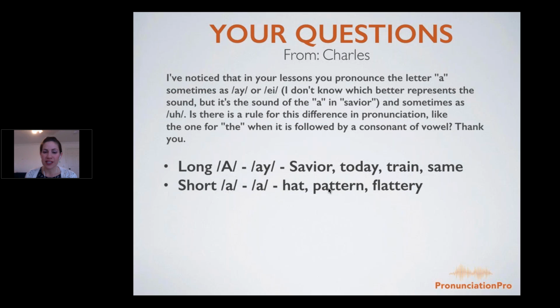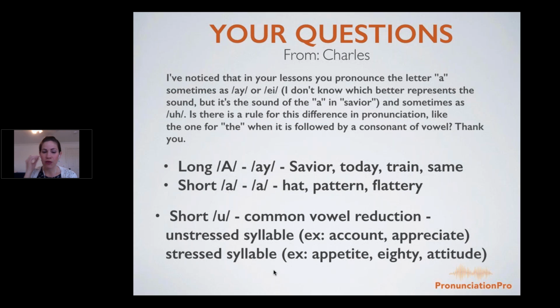When you want to emphasize, you say, you know, "there's a horse there." If you're wanting to emphasize, a lot of times you say the full A, but most often you're going to get the reduced sound. Which actually also brings me to this: when is the A pronounced as that reduced sound in just typical words?